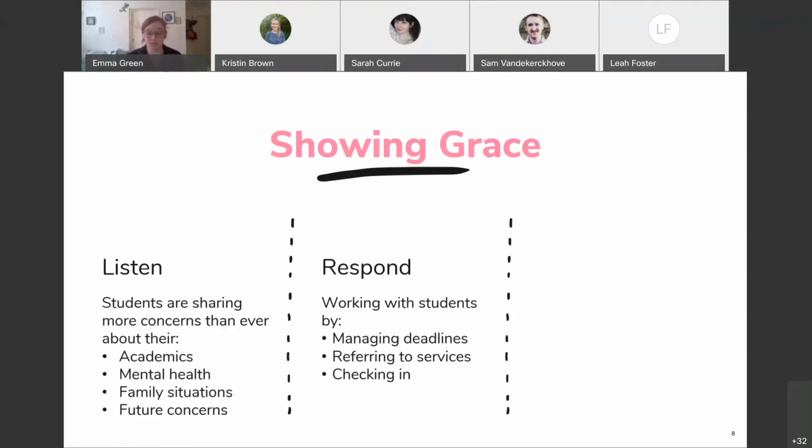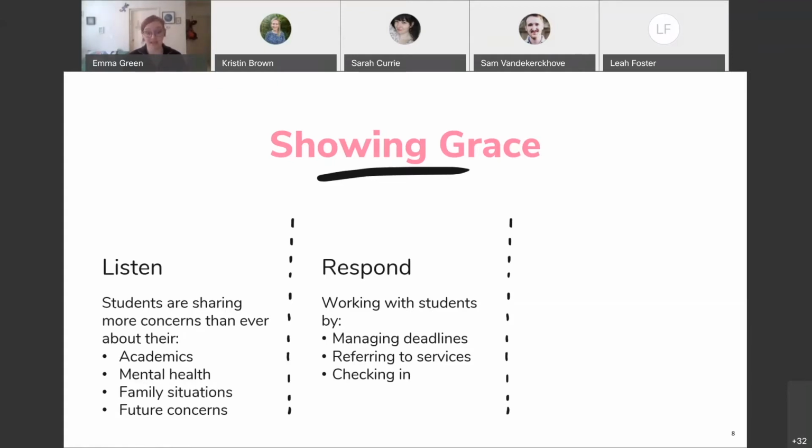They say, there's so much going on. I don't think I can meet the deadline. What can I do? And so I can work with them on that front. I also can refer them to services. So that can be academic services like the Writing Center or job services. I have a lot of students tell me they get stressed out about co-op. So I refer them onto the Job Center or onto resources I have myself.